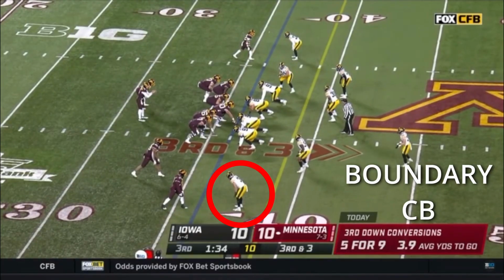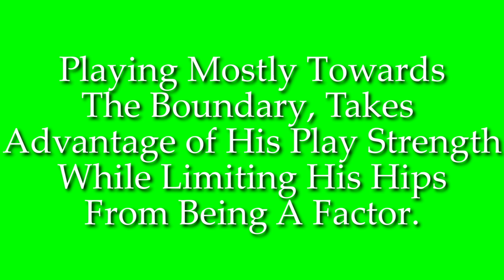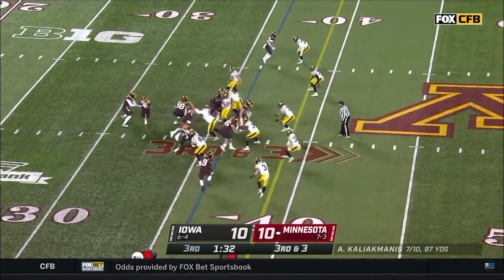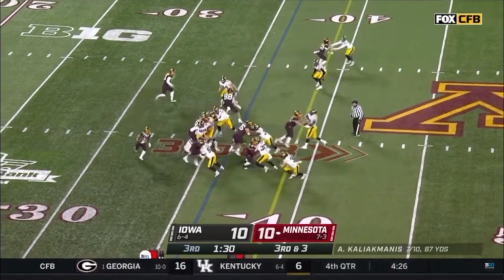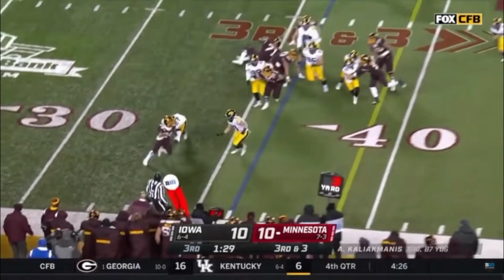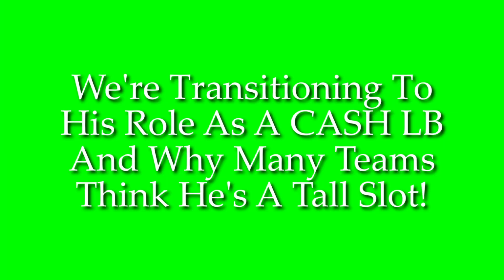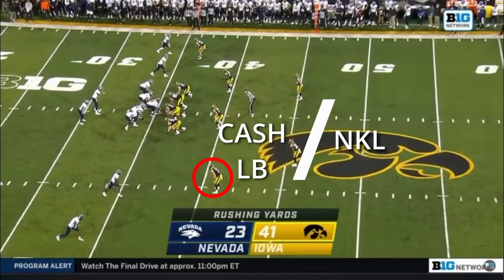Like I said, guys, I consider him to be a boundary corner, mostly as a right cornerback. Most teams in the modern NFL do not distinguish between field or boundary, but your right cornerback will play more boundary normally than field, just as your left cornerback will normally play a little bit more field than boundary. Just kind of how it works out, guys. And I do think there's a little James Bradbury to his game. He's a better athlete than James is, but with that said, you can see there's a little tightness in the hips, but kind of a tough mentality. Difference being, I think Coop is really, really strong in the run game.